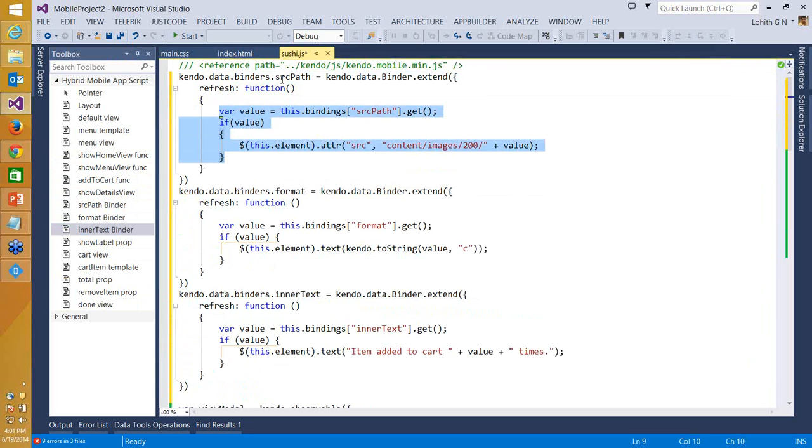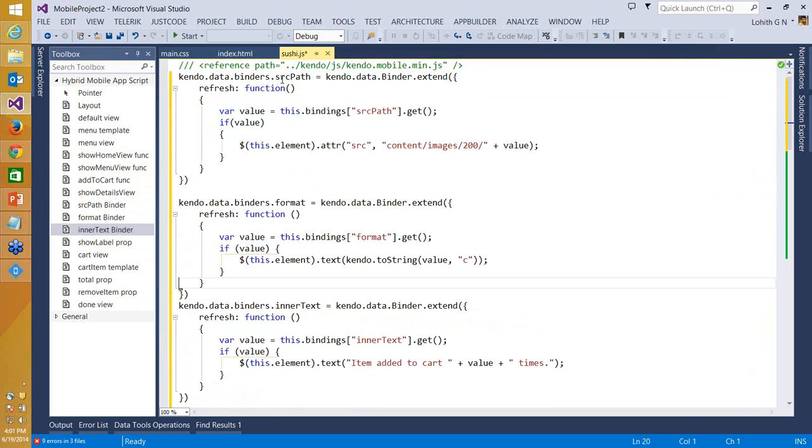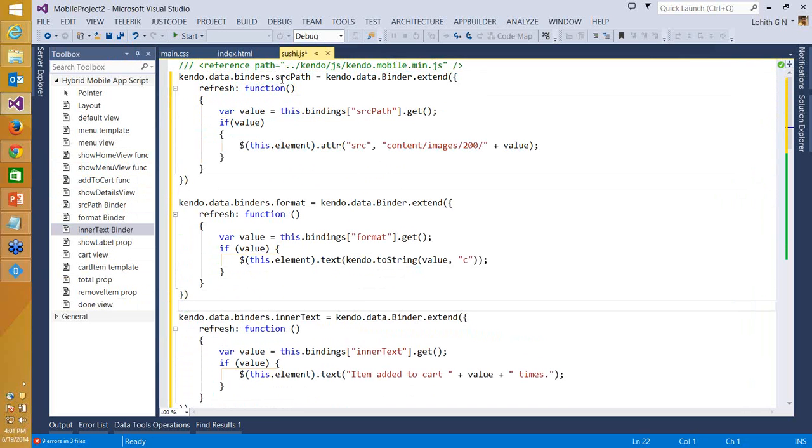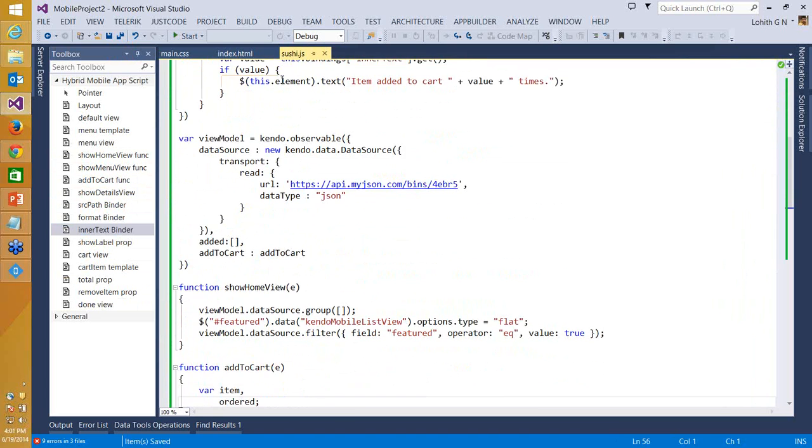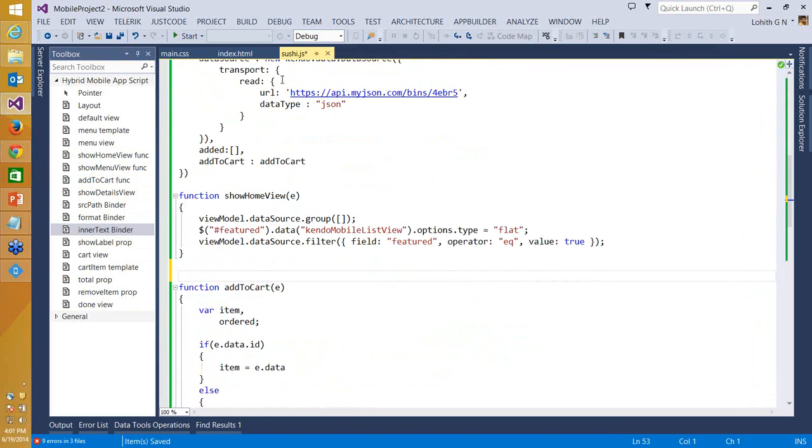Basically, I get the element on which the data binding is happening, and then I have the value that is getting bound. So I can do a couple of things. It's pretty similar to what XAML in the Windows world allows you to do with custom value converters. The binders are nothing but value converters. So I have that, and then I need to have some function where it says what it needs to do.